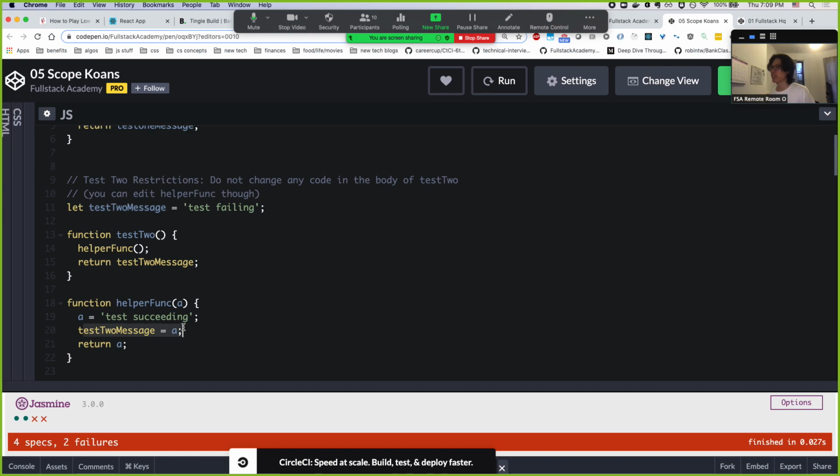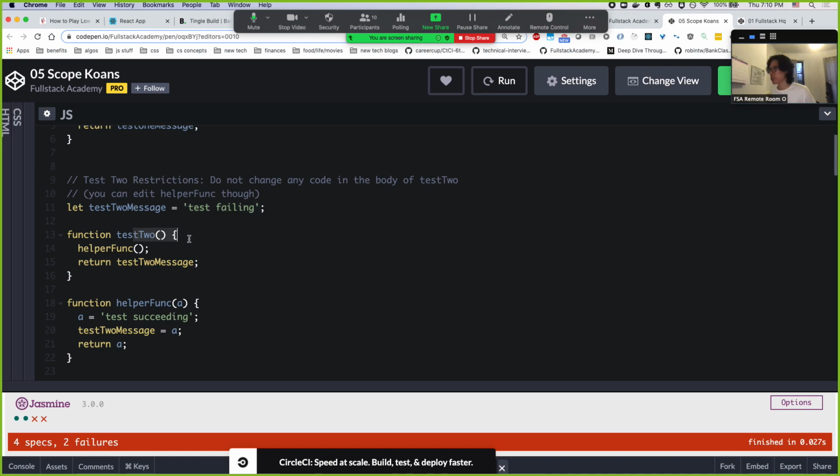When I reassign it, it'll affect this variable. Well, it's not mutating the value, and we'll get into mutations later. It's just reassigning it. That's a more correct term than mutating. Any questions on this one?